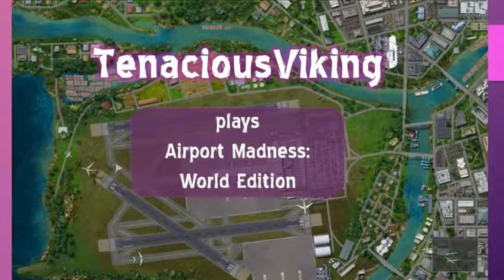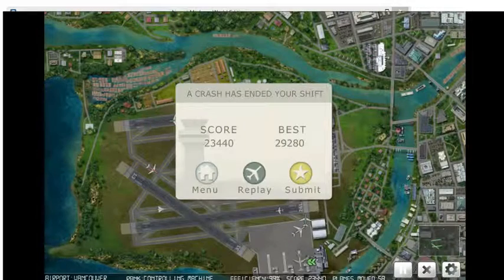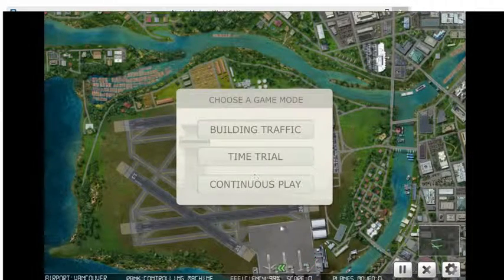This is the second episode, and we're going to go back to Vancouver, believe it or not, and see how much trouble we can get into. Just had a crash in Vancouver, 23,000 points, not my best score. My best score was actually the first time I did it, 29,000. Notice that you can submit your scores and compare them to other players too. I did that when I got this score, 29,000. It was the fourth best at the time, but that was when the game was very new. So we're gonna replay this, try this again.